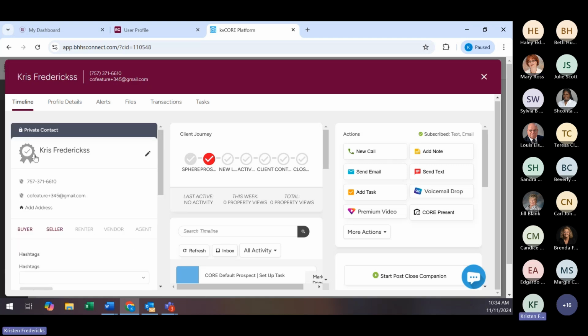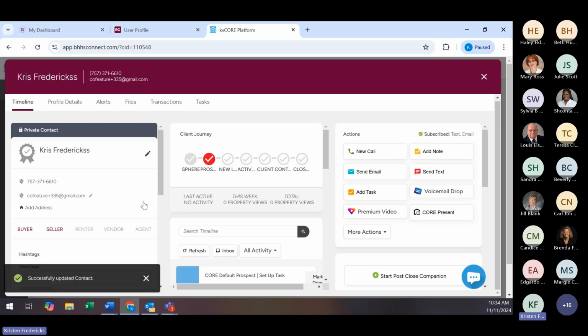Notice that we have a couple of things in here. It's going to give us our basic information. If we needed to edit any of this, keep an eye out for all these little pencils. That means edit. So if we needed to edit, for example, this email address, we could certainly do that. We would just click on it, change that number there, and hit save.